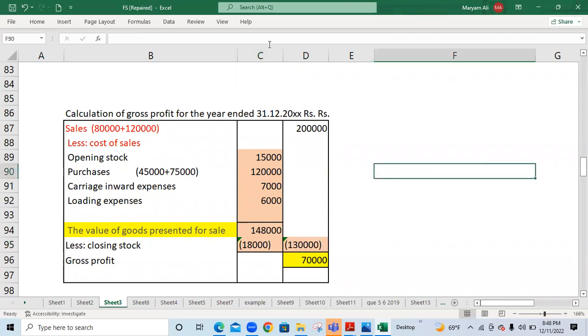So guys, we are done with step 1 now, calculating gross profit. Okay, Farhad, when we are saying carriage outwards, we are not talking directly to the customer, maybe to the showroom or something. You understand? Maybe you're transporting from the business to the showroom where customers will come and buy. In that situation, that's a carriage outward.